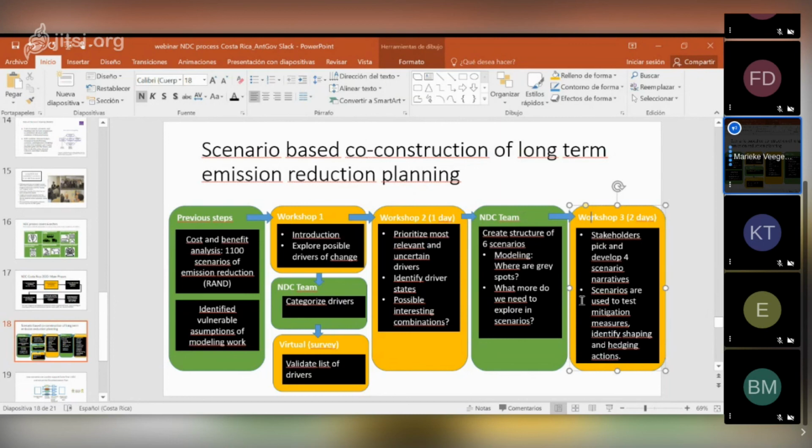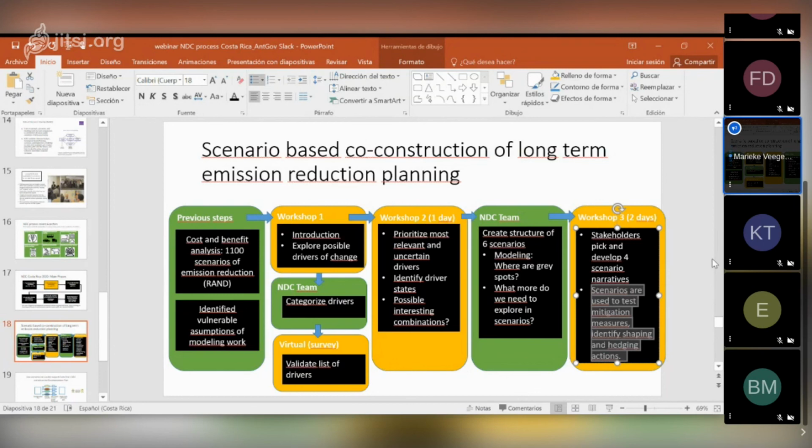And then on the second day of that workshop, stakeholders will use those scenarios to test their decarbonization plan for each sector. You should imagine that each sector has defined measures to reduce emissions, and stakeholders will look at those measures and, within the world of their scenario, identify if that measure will be able to be implemented and if it will be effective.